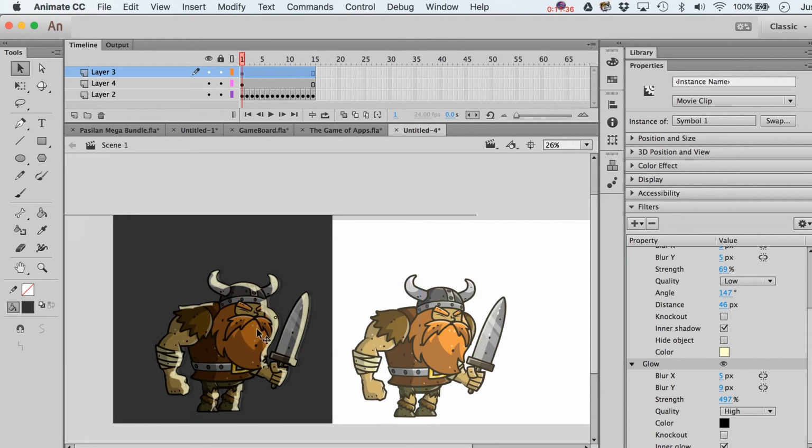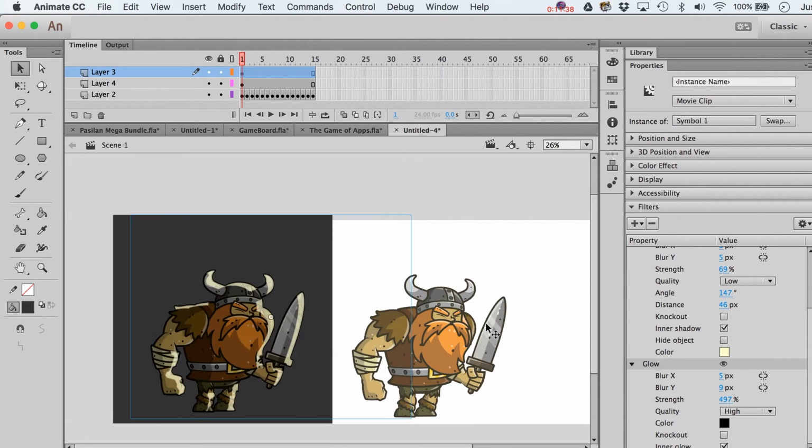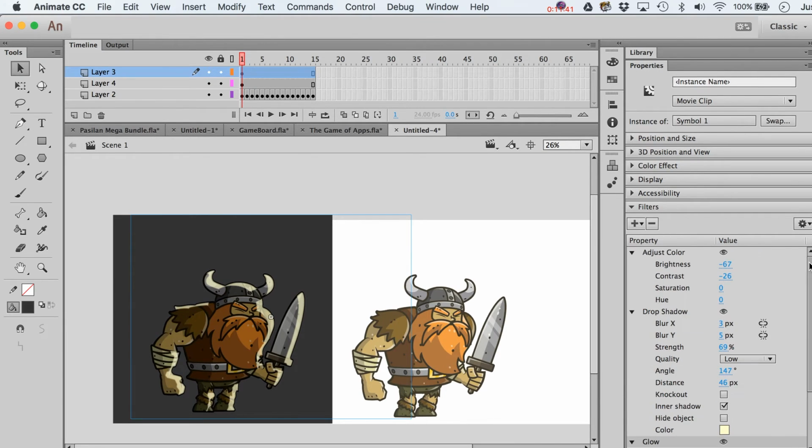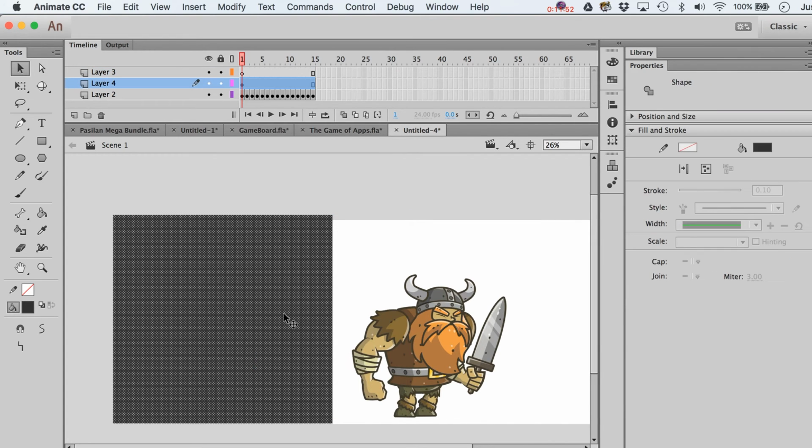All right. So anyway, would we have to do this to every frame? No. And actually, guess what? Now that we've got this the way that we want it, we can go over here to copy all filters. Again, it's getting cut off, but it's that second option over there. And then we can go ahead and get rid of that guy.